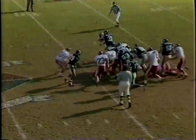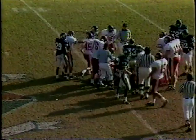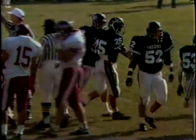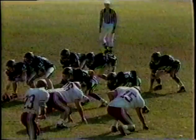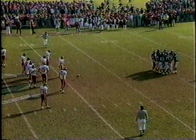Sharkey out of the bone. Runs for about 5 yards on that first down carry, close to the 40-yard line. The senior running back playing his final regular season home game, playing actually his final home game. Great career here at Ansonia, Kevin Sharkey. Out of the bone on 1st down. We saw the Chargers in the first half. Sharkey just goes to the right side of that offensive line, picks up about 4.5 yards on the 1st down carry.